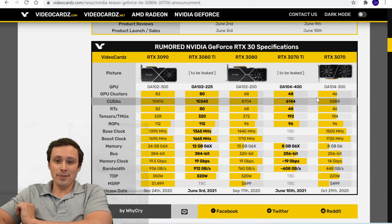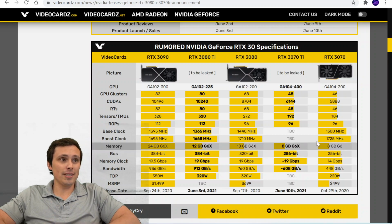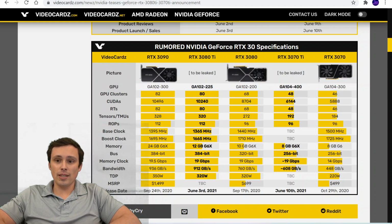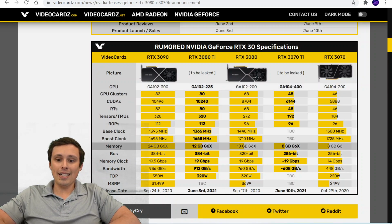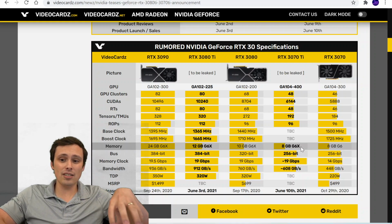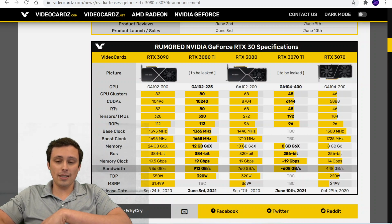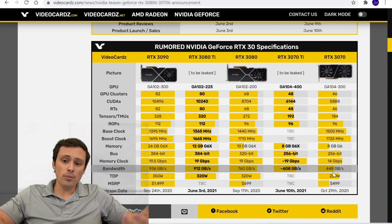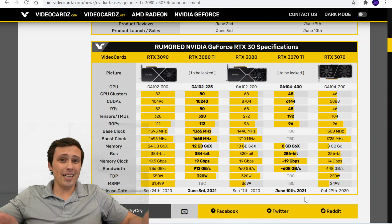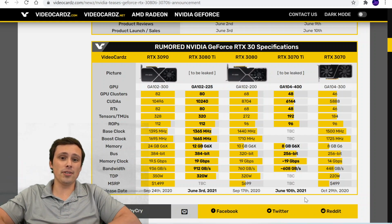Okay. Anyway, the 3070 Ti, which isn't the main point of this video, but since we're already here, might as well take a look. This is going to be very close to a 3070, but it's stepped up just a little bit better. And while it has the same amount of memory, it's rumored to be the GDDR6X versus the GDDR6, which does boost the memory bandwidth here all the way up to 608 gigabytes per second versus 448. So similar. We don't have any leaked prices on any of these, but how much does MSRP even mean right now? I wouldn't be too concerned about it.